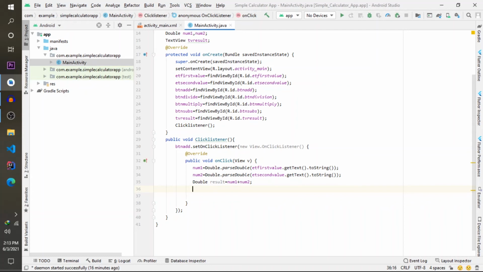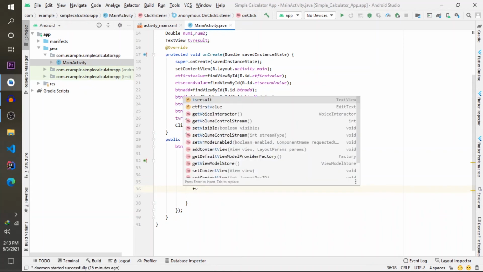Now we will set result values in this text view by using tv result dot set text.